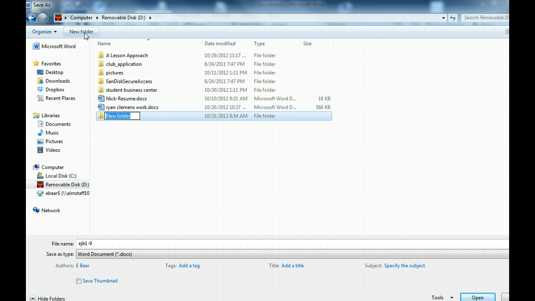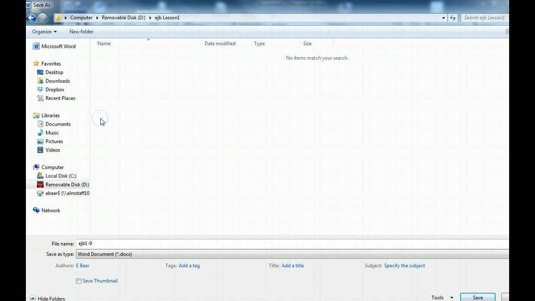Key the folder name, your initials, Lesson 1. Open the folder and press Save.